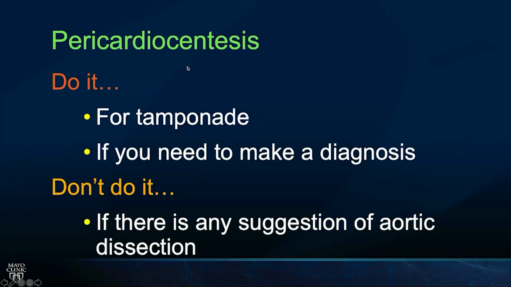Pericardiocentesis is indicated for patients who have a clinical syndrome of tamponade. So hypotension, tachycardia, low output, and they've got features of tamponade on the echocardiogram. Pericardiocentesis is required if you need it to make a diagnosis. Why does this patient have an effusion? That's another reason to do it. You definitely don't want to do it if you do think there's signs of aortic dissection, because if they are dissecting back into the pericardial space and you take blood out, you're just going to be draining their aorta as well, and that's not really a good thing to do.